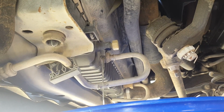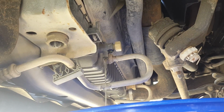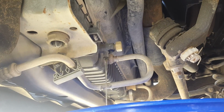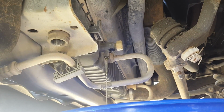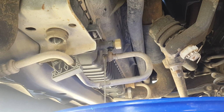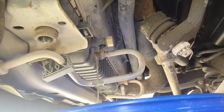Probably putting regular hose water into it, and that might have been what clogged up the oil cooler and made it heat up towards the very end when I got it. But hopefully these parts from Bulletproof will get that problem solved. I'll have a review for that.